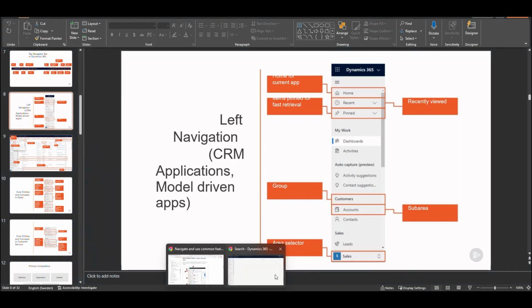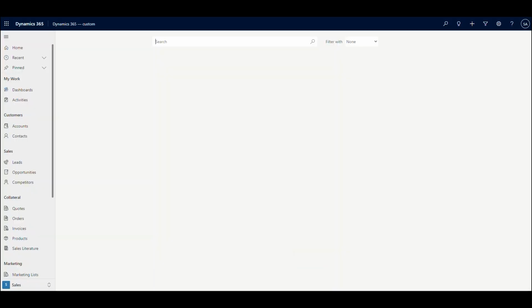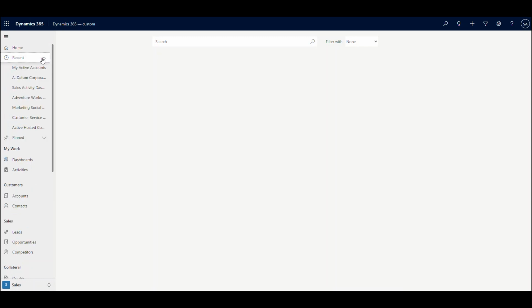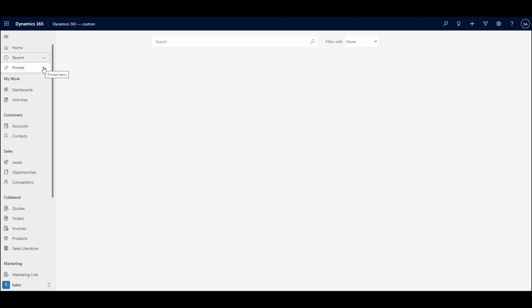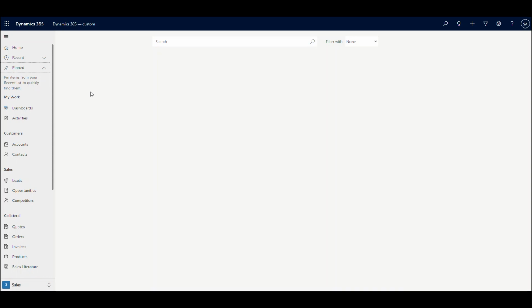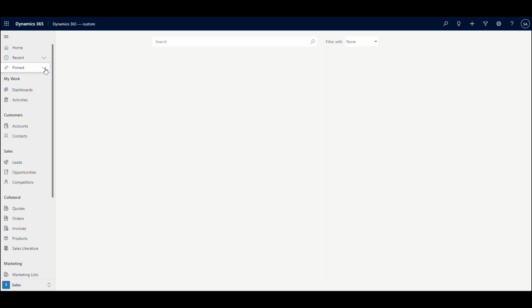As we saw, you have different things on the left. This is your left menu on the sales app. You have your my work, and you have recent, what you have worked with, and you can also pin stuff. If you are working with one record and want to pin it, you can just find the record and pin it, and it will be there for you for easy access.